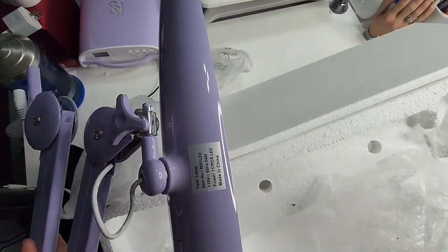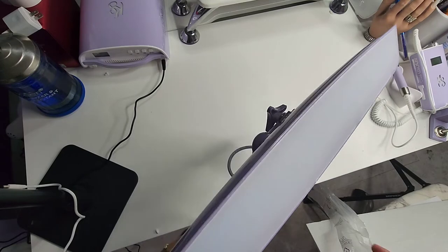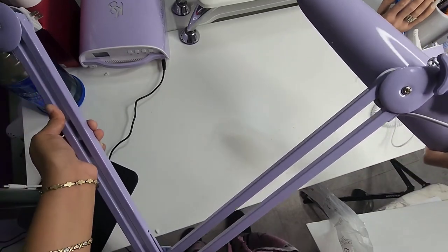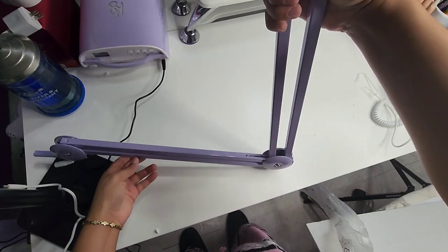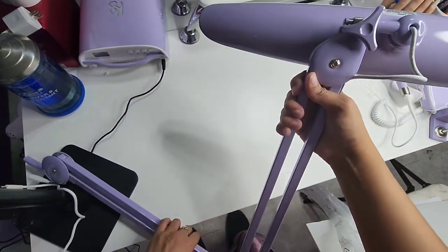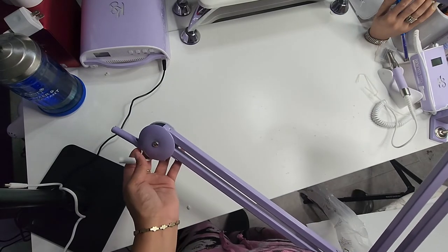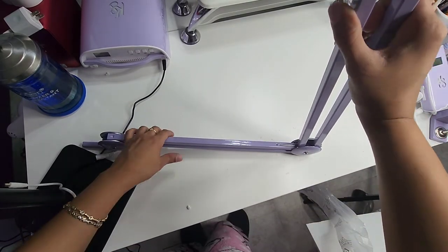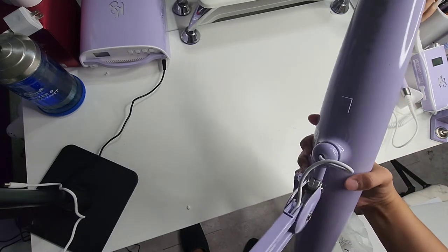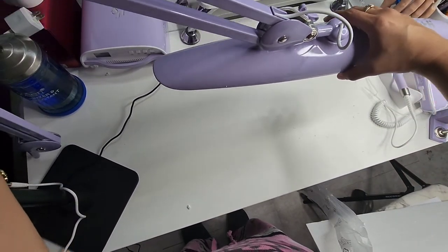Okay, let's move this. That's how it is. Okay, so there's no wire like this. I'm sorry, this wire here is in there and then goes all the way here for you to attach it to the power bank. So it's gonna be like this.